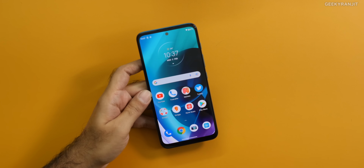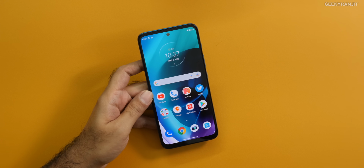So guys, these were the good things that I noticed about this device. Now let's move to the cons of this device. And this is a very peculiar con, and I'll give you my practical experience.